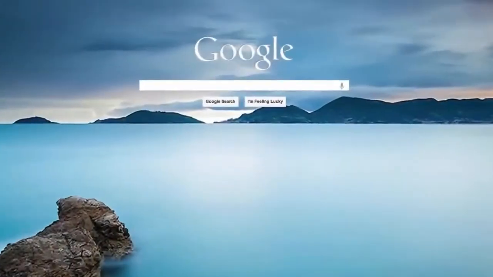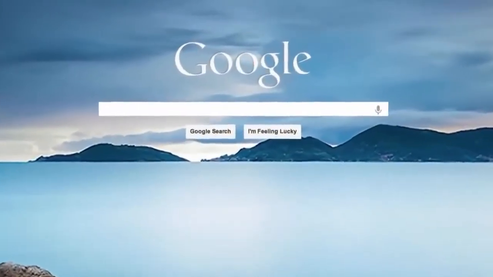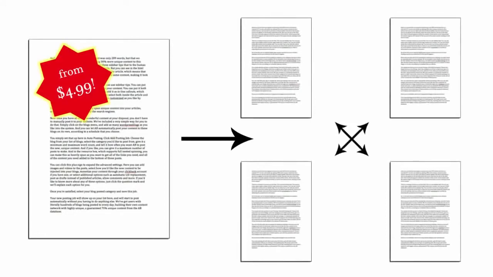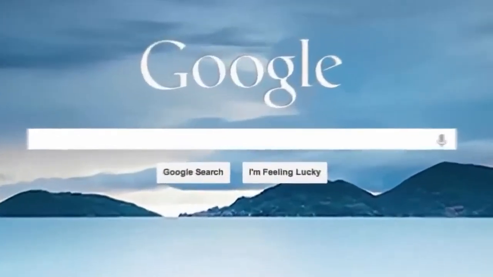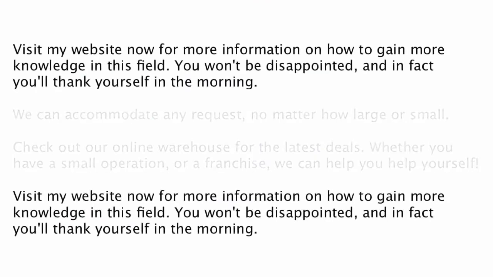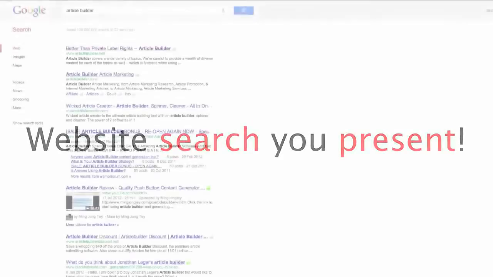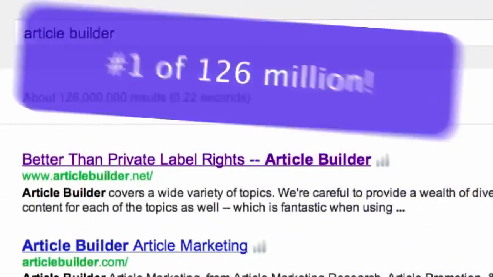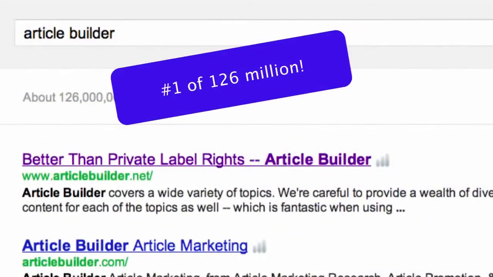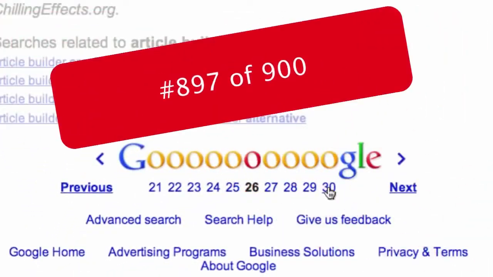When it comes to ranking in the search engines, we all know that content is king. But having content custom created is expensive. Private label rights articles are good, but everyone ends up with the exact same articles. And these days, in the search engines, that's really bad news. Repeated content, badly spun garbage, computer-generated synonyms, all of this will completely backfire on you. And instead of getting high search rankings and generating loads of traffic, your site will be flagged and sent to the bottom of the heap.